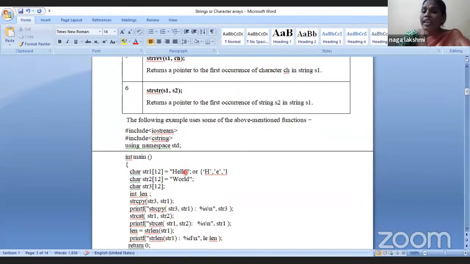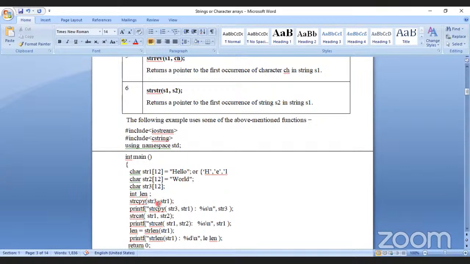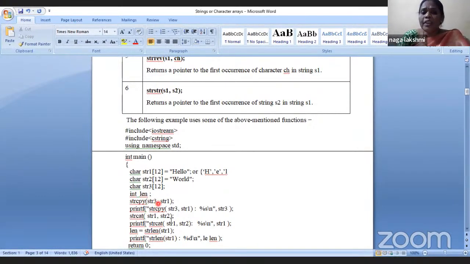So whatever string is written in string 1 is going to be copied where? It is going to be copied to string 3. Now string 3 also contains the value hello. If I give string copy str3, the destination where I want it copied should be given first, followed by the next. Sometimes you people get this doubt, so which one do we give first? Whichever I have to take as a copy should be written first. Here string 3 is taking the copy, right? So I have to take string 3 first, string 1 next.